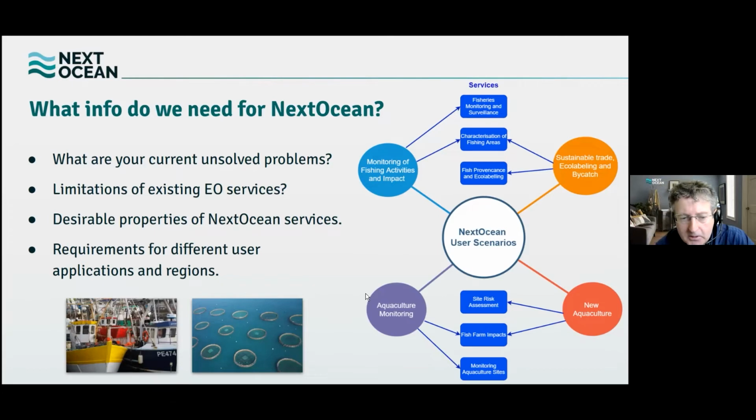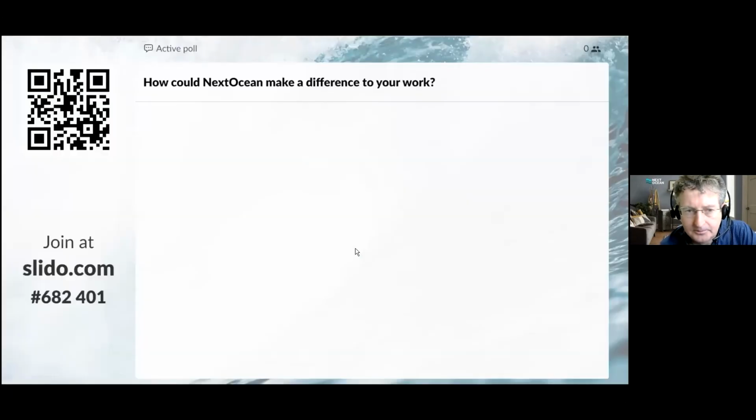We can imagine that some of those aspects will be different for different types of users and also different regions around the world. We're focusing initially on the countries that we know most about, but we already know that some of our users will be wanting services focused on other areas around the world.